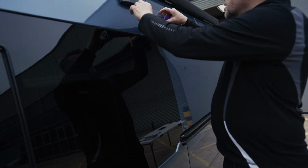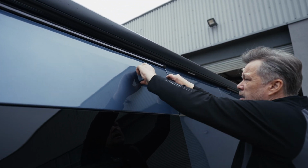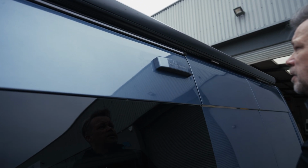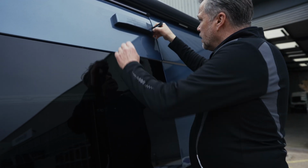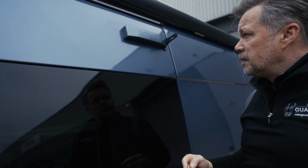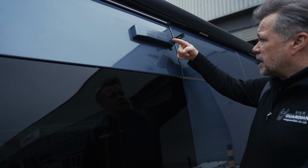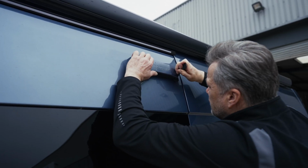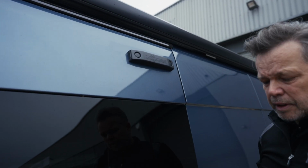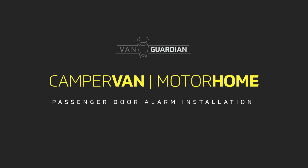All this requires is a click and a lock in place, and if you ever need to remove that, you need to get your removal tool. Take out your tool, all you do then is you click, lock it in place on the end, and all that's required is your counter lever. So you're going to push the handle over this way and literally counter lever it off. That's all that's needed.